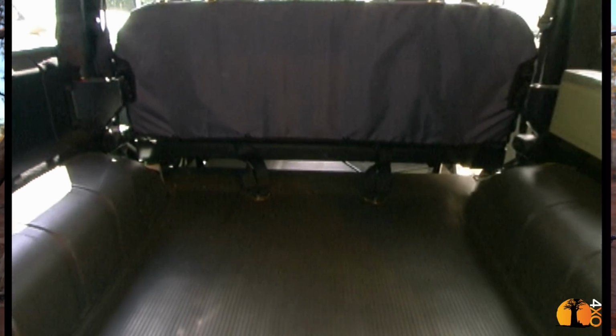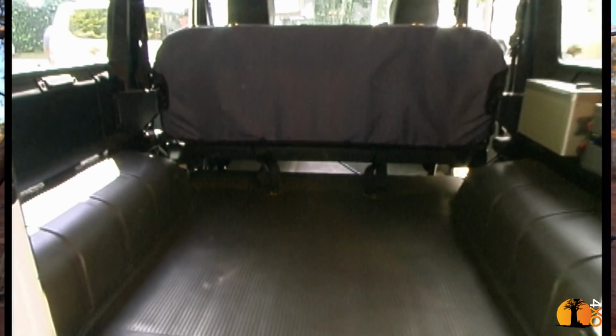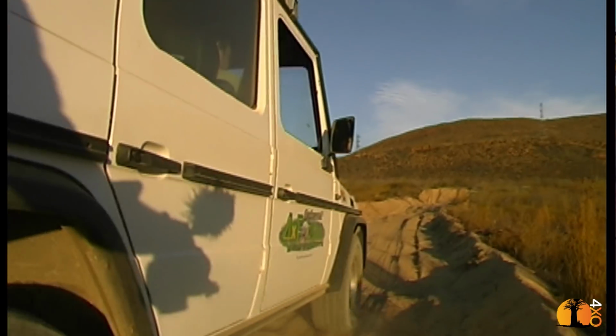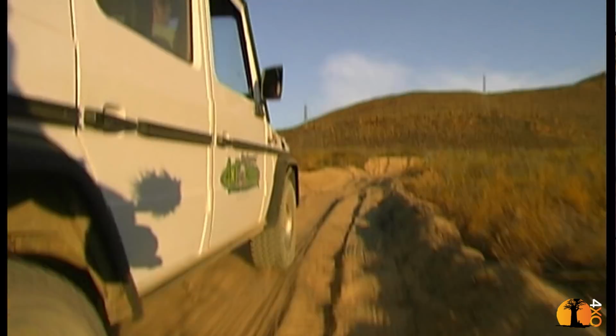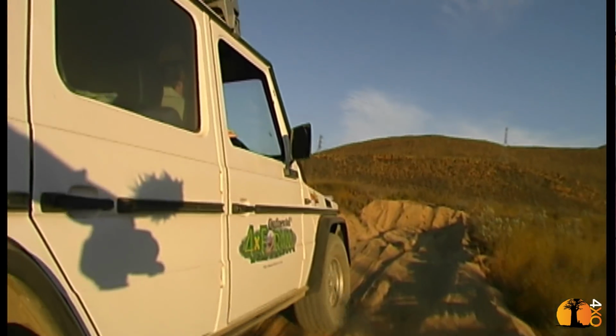It had a soft-ish ride because this was the Lux spec, not the 463 series, which is the top spec. I call it the stupid spec, because the G-Wagen you find today, which is a 463 specification, they've now even gone beyond that, and they're not particularly good. There were some good versions of it, but they've become street cars. Like the Range Rover, they're just street cars. But underneath it, there's this chassis and everything.